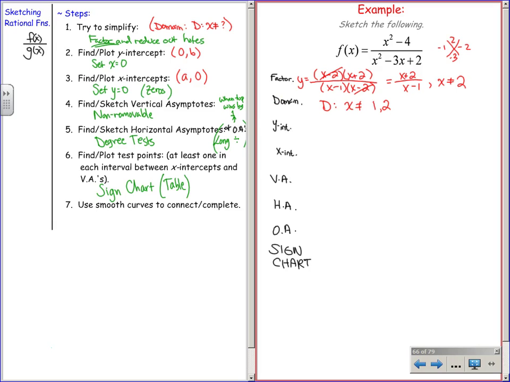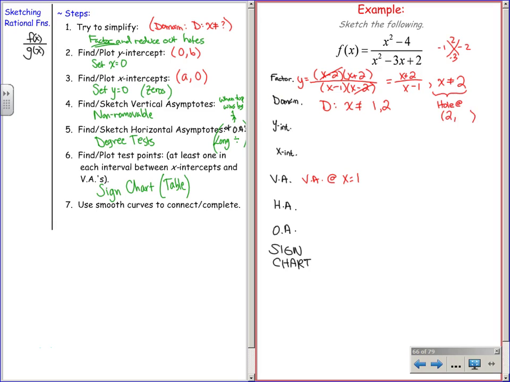But if you want to label it, my vertical asymptote is the one that's left, right, guys? My vertical asymptote is at 2. No. Who's the one that's left? Yeah. My vertical asymptote is the non-removable one. So my vertical asymptote is at 1. Technically, what's going on at 2? Here I can say there's going to be a hole at 2, because x isn't allowed to equal 2.